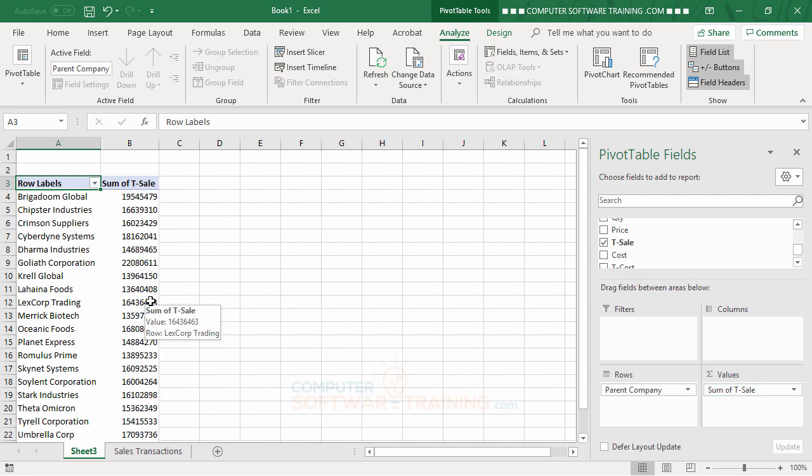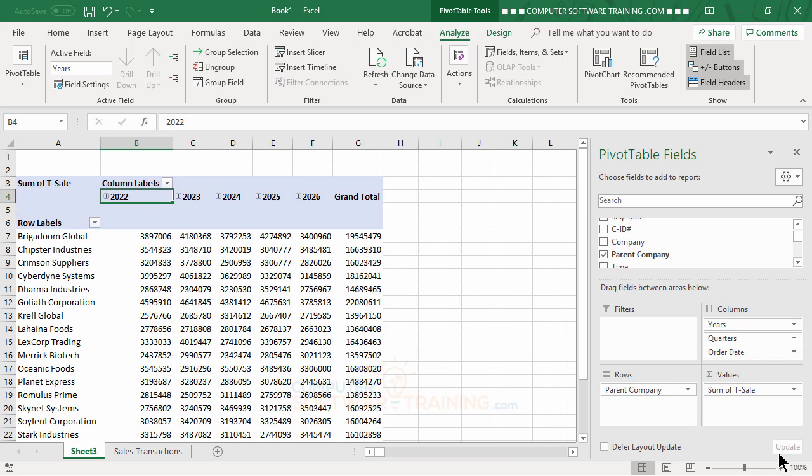Now, currently what we're looking at is what Brigadoon did for the 4 or 5 years of sales that we have on them. And then what we're going to do also is bring in the order date, and we're going to put that into the columns area here. There we go. That looks pretty good. Now, when we bring in that order date, it does break it down by years, by quarters, and by month. So month actually is the order date field name at this point. So years, quarters, and the months.